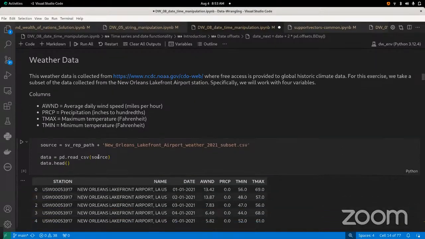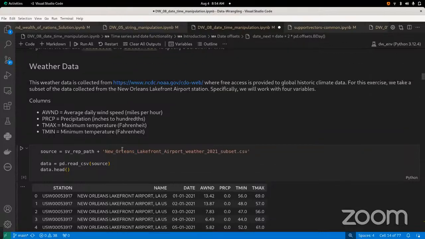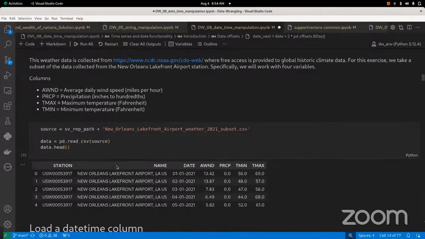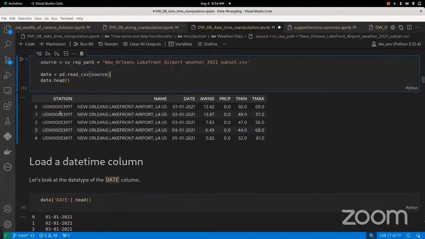Now let's work with a data set to get a hang of these data types. Let's use the same weather data set that we had worked with earlier, the New Orleans Lakefront Airport weather data set.